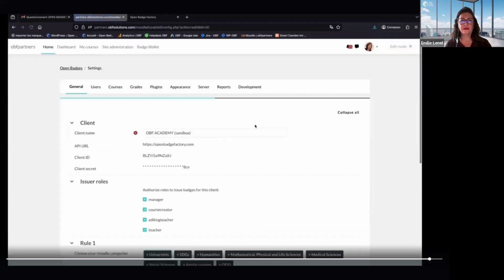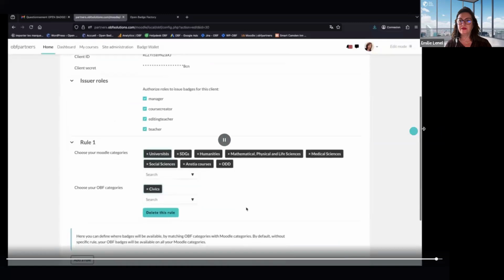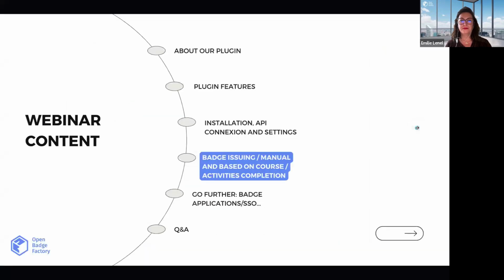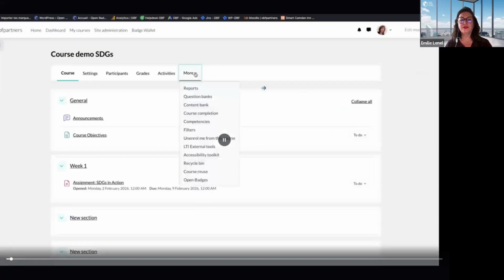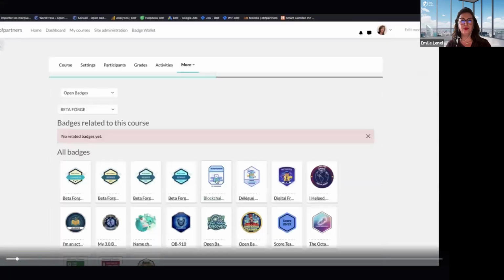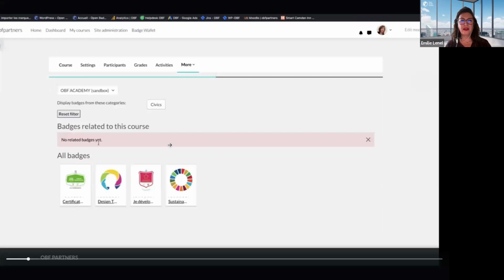So this is it. We can now issue badges from Moodle. When you are in a course, you have the Open Badges entry here in your menu. Here I can find all my connected OBF accounts. If I select the OBF Academy sandbox, I will find my badges.